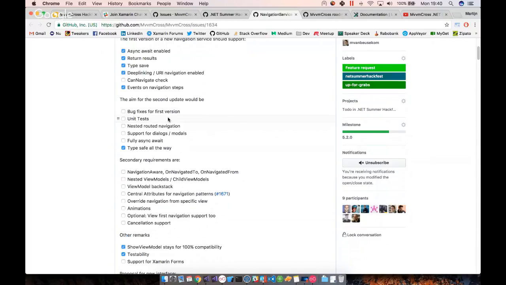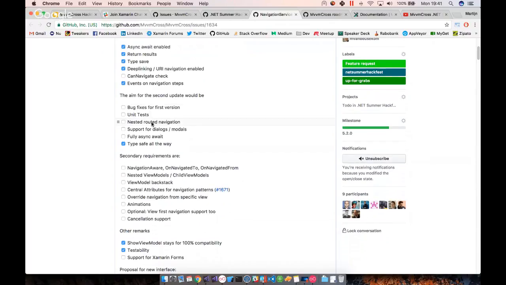And also the close was still done via the navigation object, but the close method is now fully moved to the navigation service. We also started adding more unit tests, and this is something that we really can use some help on. We would like to have unit tests for all the situations that happen with navigation. If you would like to contribute to that, please let us know, and we will help you with that as well.